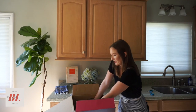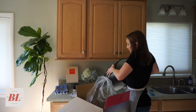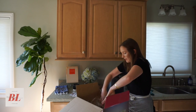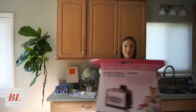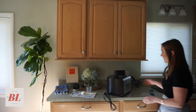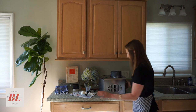It weighs about 24.8 pounds, so it is a substantial unit. That is one of the benefits of the KitchenAid. It's a little bit smaller, but wow, this is cool. Here it is.